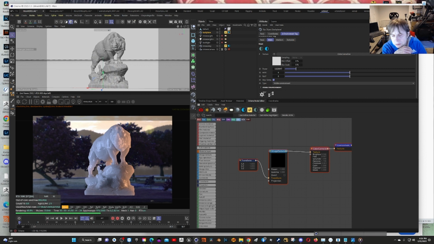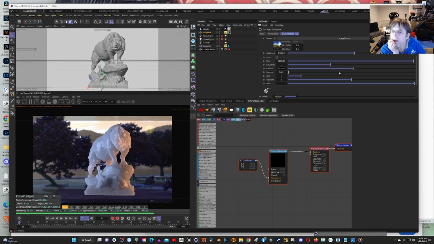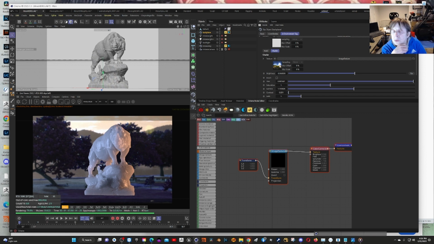And you notice this is an image texture. Now, because I put it in a color corrector and I did all this, you can't use these rotations in this case, in the rotations here as you normally would. You'd have to use them here. Now, the other important thing about this is notice the texture is in where it says image texture. So that is where you need it to be.